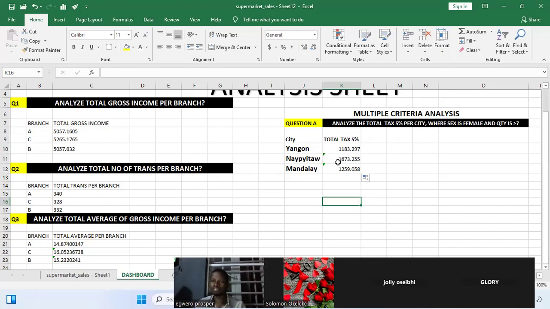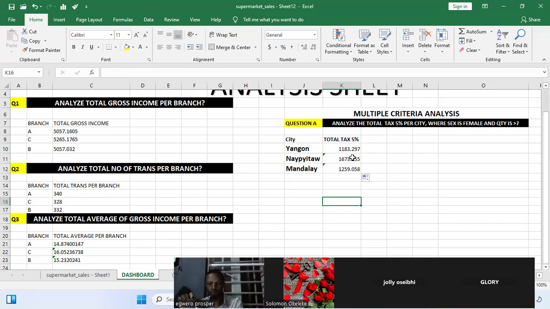Now, I was trying to explain that you don't just capture the trend and present your report. You need to also capture the underperforming variable. Which of the city is performing the least among them? You need to find out. Because for them to make decision, probably they might want to invest certain amount of money into this city. And they want to know which of the city they are to invest more. So with your analysis now, they can be guided that from your analysis, it was noticed that Napite generated the highest or paid the highest tax.